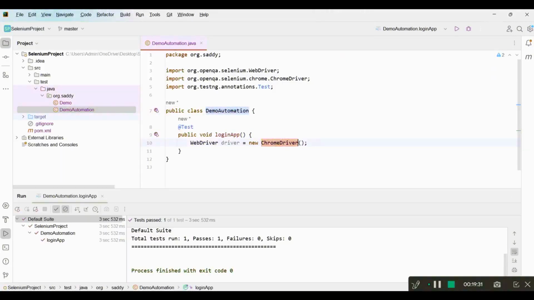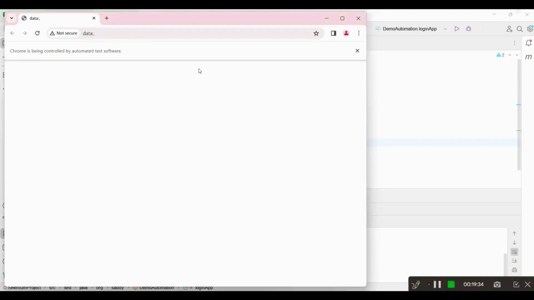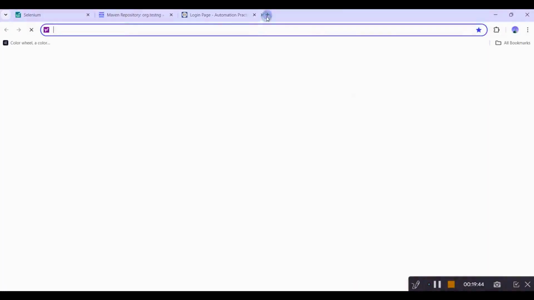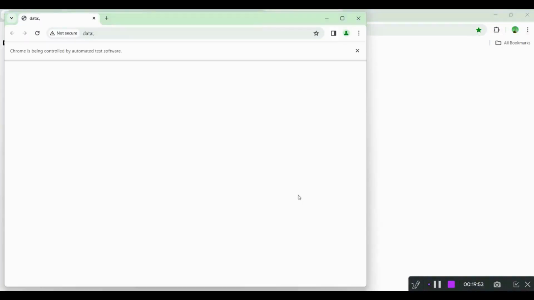And I'll show you what happened. So once I say I open a new Chrome driver, right? So one Chrome driver is initiated, and remember, the Chrome driver is initiated completely fresh. You can see the Chrome driver instance, and the Chrome I have in my local. You can see there is some difference. I have some bookmarks added, right? So the settings of my local Chrome and the Chrome which is opened by your Selenium are completely different.